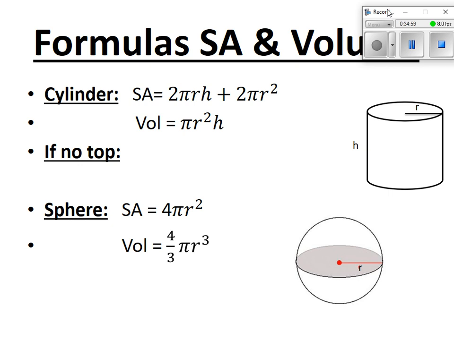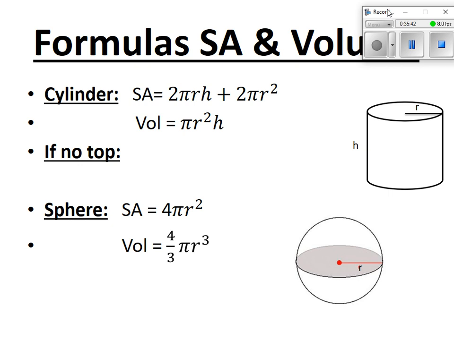Is there supposed to be something by if no top? Okay, we're gonna write it here in a second. Make sure these formulas are on your formulas packet. So if you don't remember where they're at in your notes, use your formulas packet, they're on there. Or if you can't read your own writing when you write it down here, look back at the formulas packet to make sure that you're getting it right.